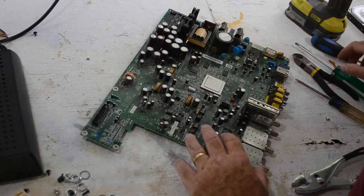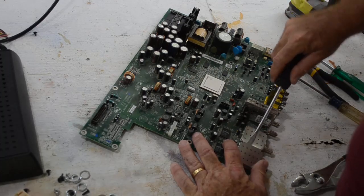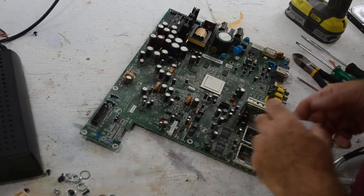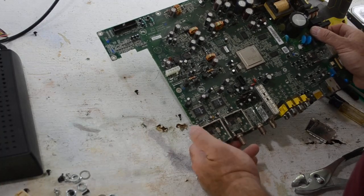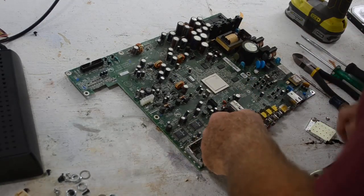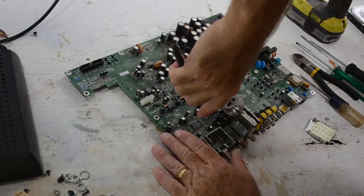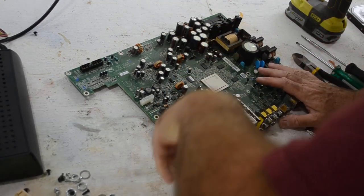Let me look inside one of these RF boxes here and see. Sometimes there's good stuff in there. Sometimes, but apparently not this time. One tiny little IC, flat pack IC, and one quartz crystal. That's all that's in there. We look inside. This has the look of a tuner to it. I don't know if that's what it is. That's just what it looks like. It's what tuners in old school TVs used to look like anyway.